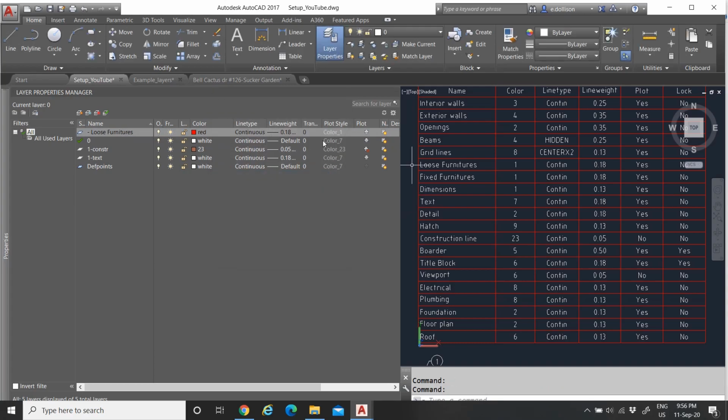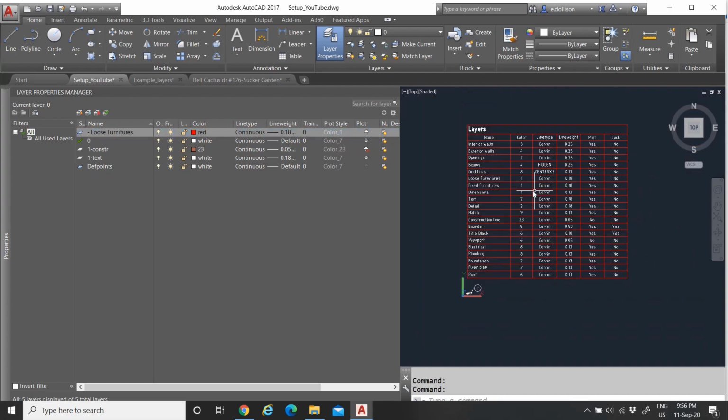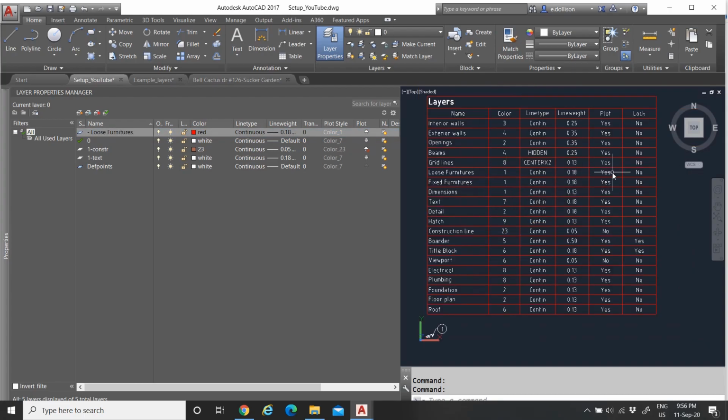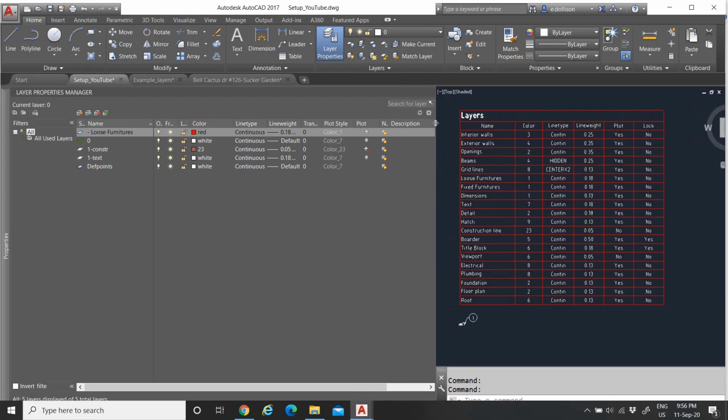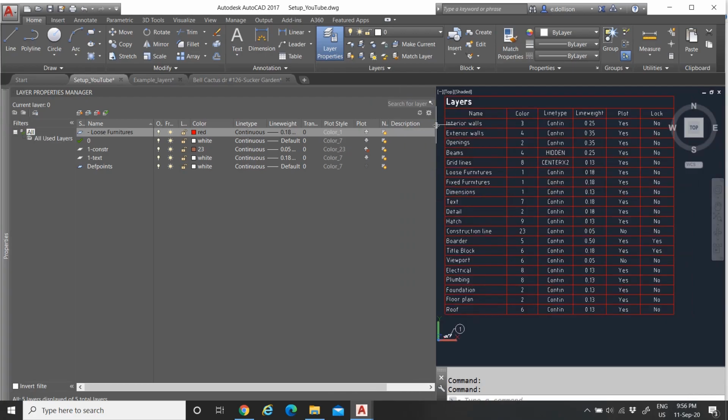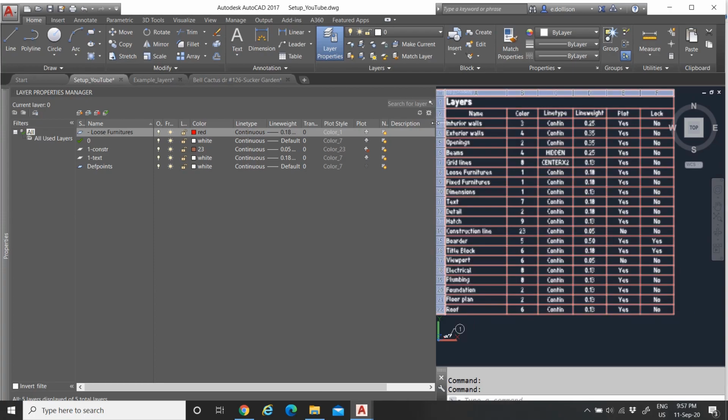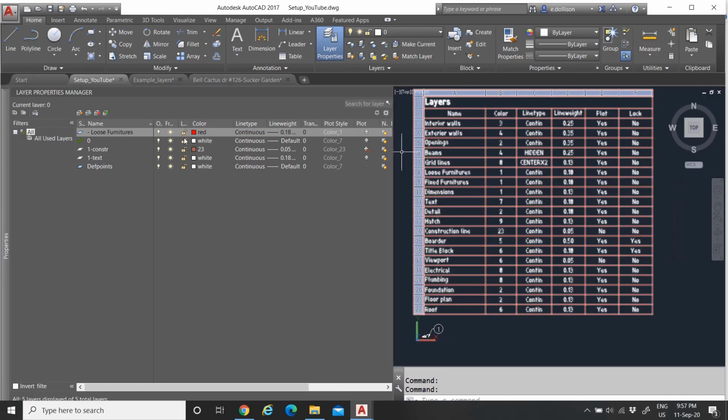It won't be transparent and it will be printable. As you can see, plot is set to yes and it won't be locked. So that is my furniture layer.